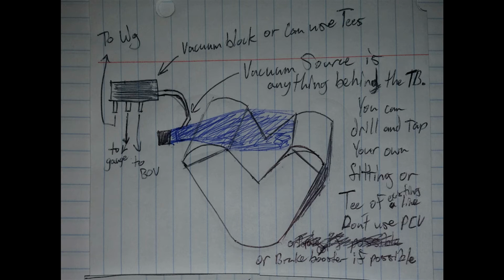If you have a vacuum leak in your brake booster line, you end up losing your power braking system. Now the vacuum block that's drawn here on the left, you can run one of those ports out to the bottom port of the wastegate, a second one to your gauge, a third one to your blow-off valve, and a fourth one if you have to an electronic boost controller.